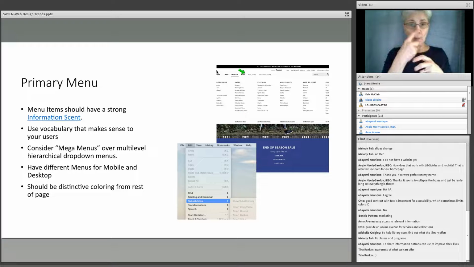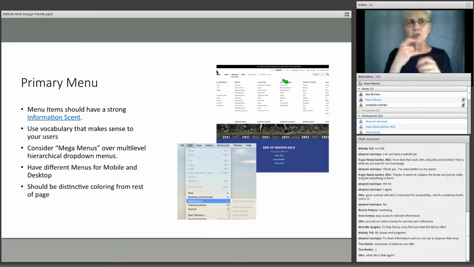Where up here, it's a lot easier to move through without losing it. So think about that, and that gives you a hierarchical thing. It makes you really think through. But each of these top things here, these clothing, accessories, should be an actual landing page, and we're going to talk about that in a second. It shouldn't be just a category. This is Adidas. It might be a little bit older. I think I took it towards the end of the year when I was starting to work on this presentation, so they might have updated, but this is an Adidas menu.